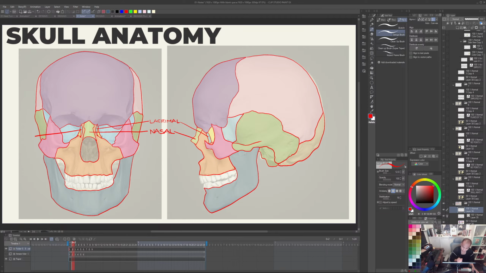Right. And then we have this area over here, which is gonna be ethmoid. Right? And then the sphenoid. It's right here.